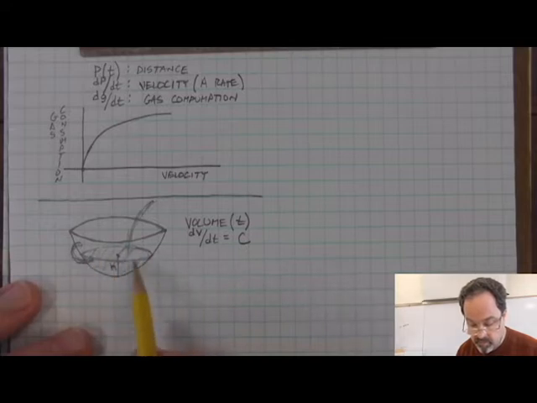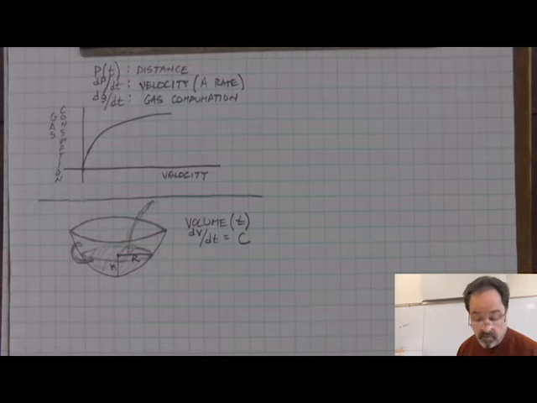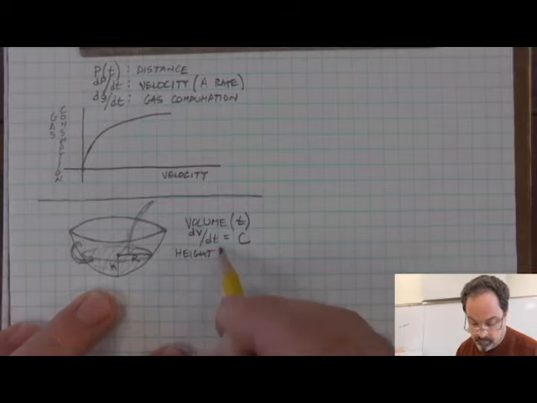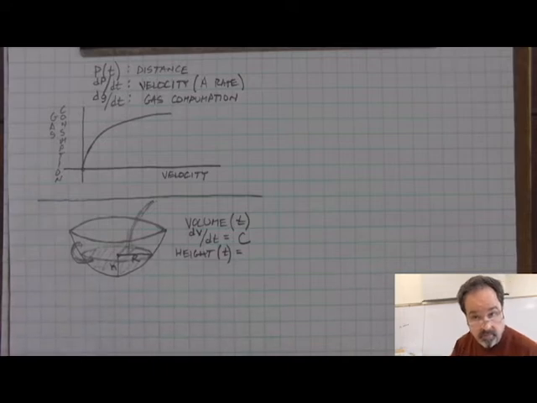What might help this computation is the radius of the circular surface of the tea as the cup fills up. We could label these measures height and radius. We could visualize that the height of the tea in the cup is going to increase as the tea is poured in. There is a relationship between the height of the tea in the cup and time. Over time, the height will increase as we pour.